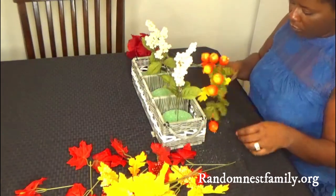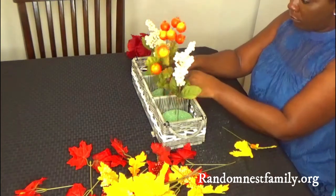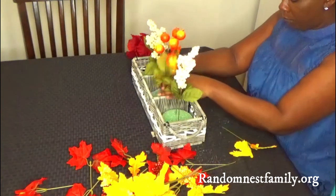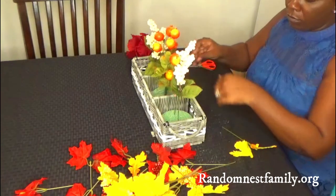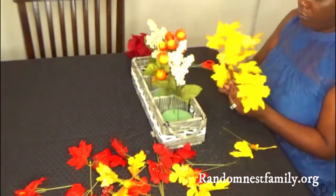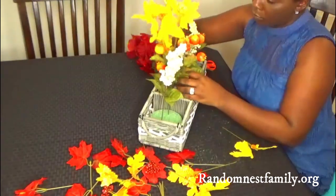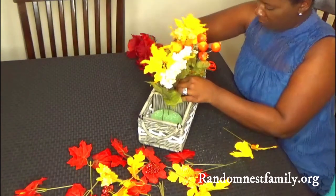One of the first things I did here was cut the flowers off the plastic stem with some wire cutters. And I did have a little assistance with this. I had to call in Ryan because the wire cutters were kind of old and they weren't giving me what I wanted. And so Ryan came in to my rescue and he finished it off for me. And so now I am inserting them into those semicircles and it is going to be gorgeous.